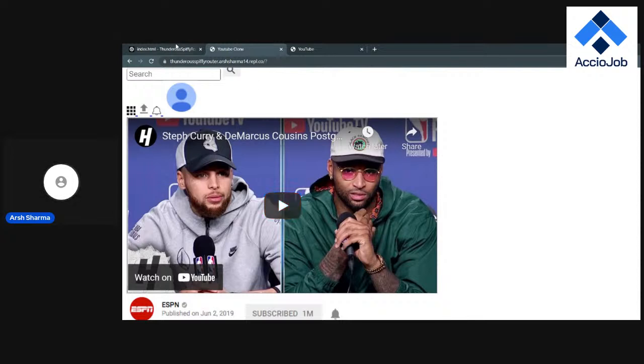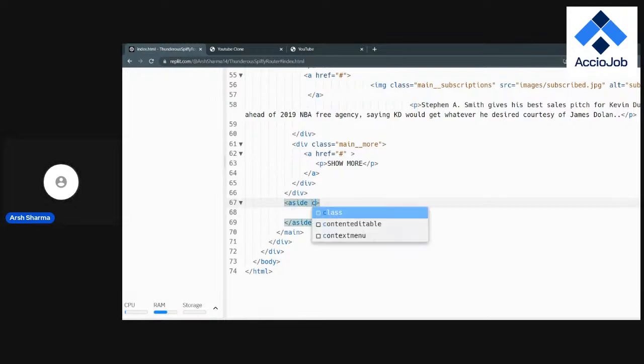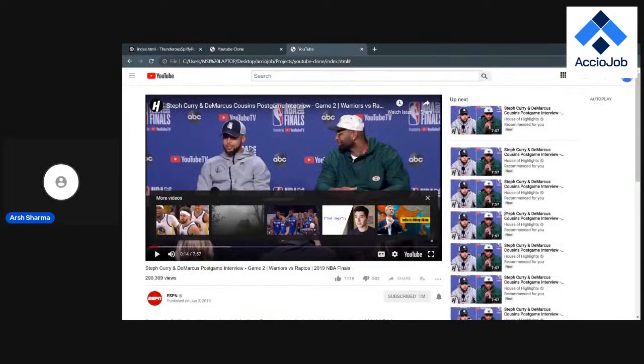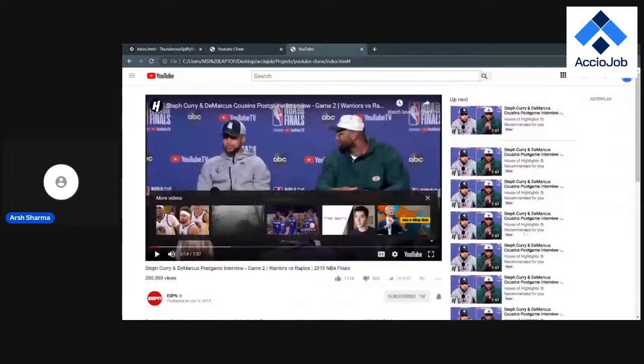For such different things, you can always use the aside tag. Inside this aside tag, first of all, let me give it a class of aside. Inside of this, we'll be doing this right section: the up next, the autoplay, these links to the same video, I know, but still different links, and finally some button sorts of thing.